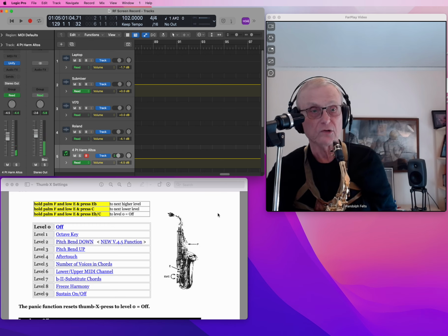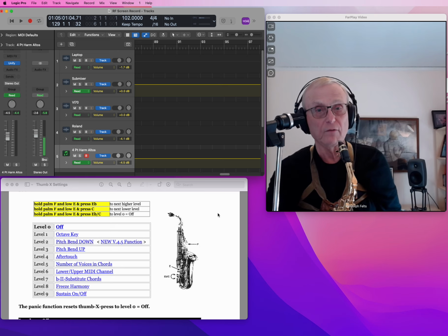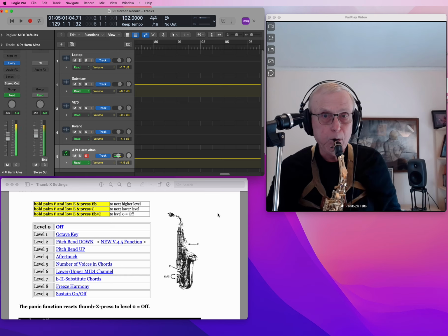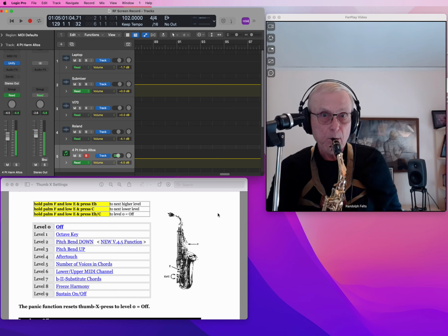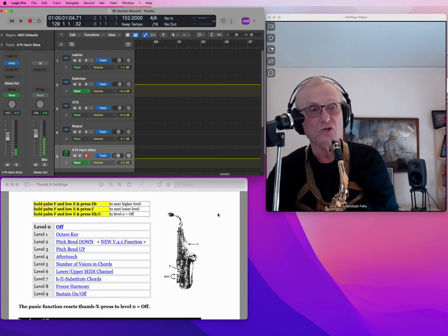Take a couple of the parts off. Then we can go to level 2, which is a sort of auto bend down. Level 3 is pitch bend up, and that's controlling the pitch bend with your thumb rather than your embouchure. Level 4 would add extra aftertouch. I'm going to skip past that one for a minute.